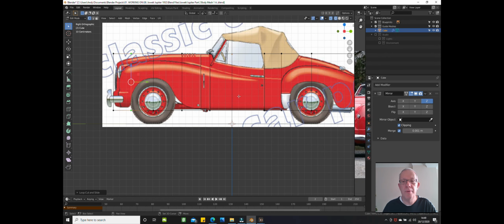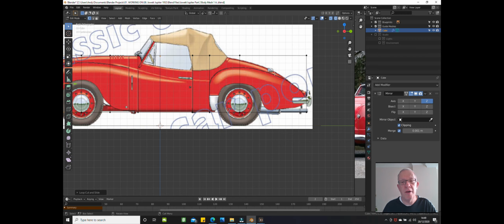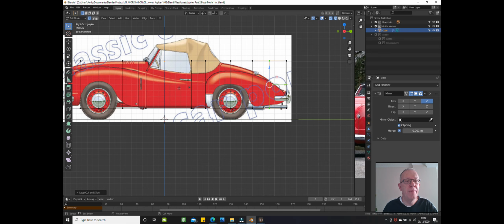Okay, so what other reference do we need? Now this is quite a curve, so I'm going to put another one here, which signifies the curve in the rear back fender. I'm going to put another one here because there's a bit of a curve there. Try not to get too many in there, but keep them as equally spaced as you can. And I'm going to put another one here because of this curve. It's a hell of a curve there, so I need to get that right.